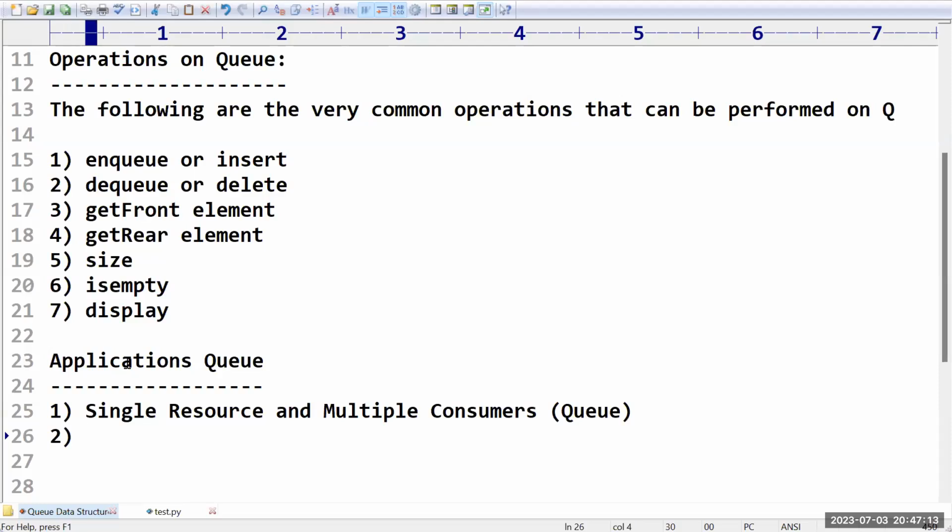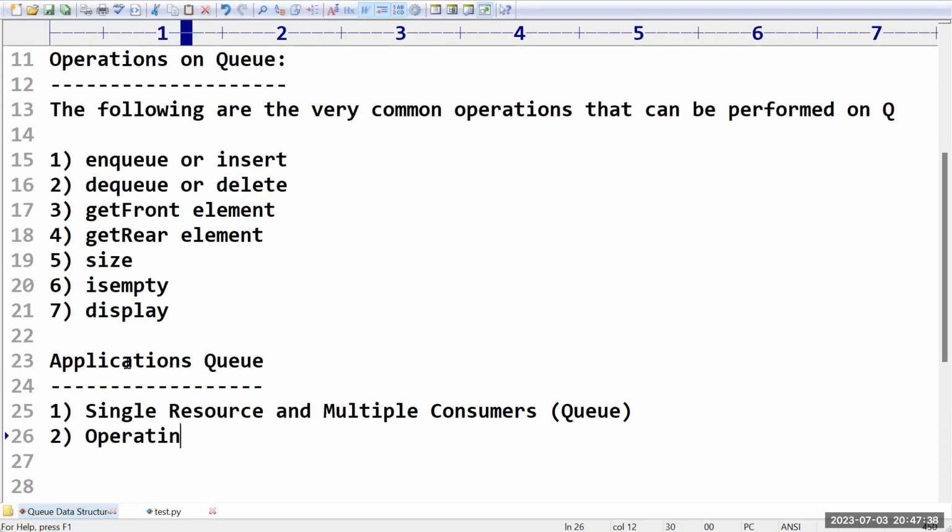Only one person is going to issue the tickets, but multiple persons are going to get that ticket. These multiple persons have to be arranged in a queue so that the resource person is going to give the tickets one by one. Whenever these kinds of things are required, compulsorily we have to go for this queue data structure.